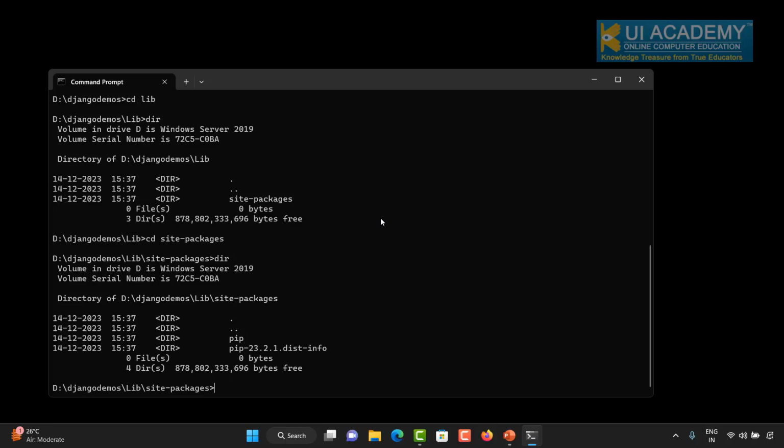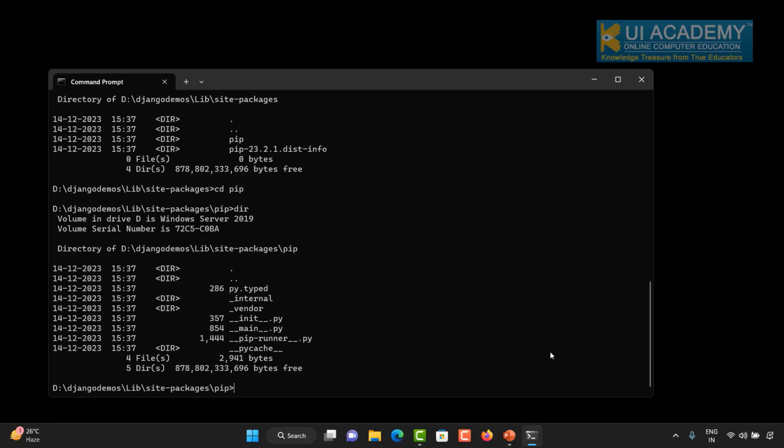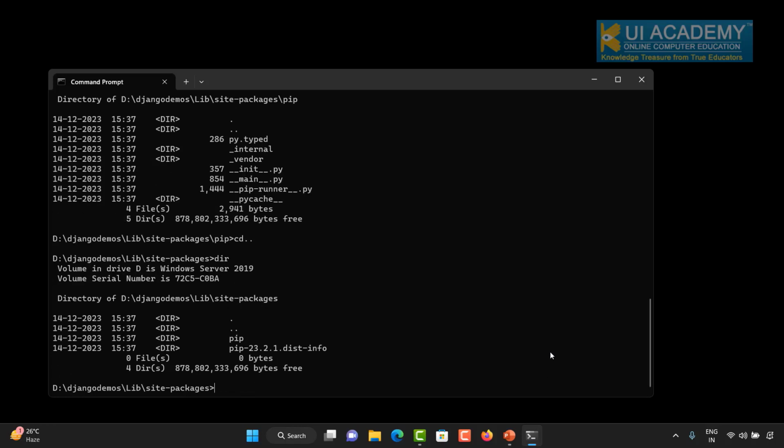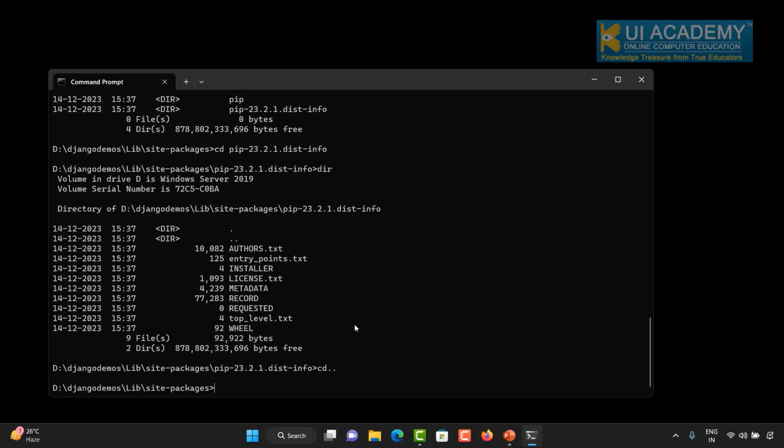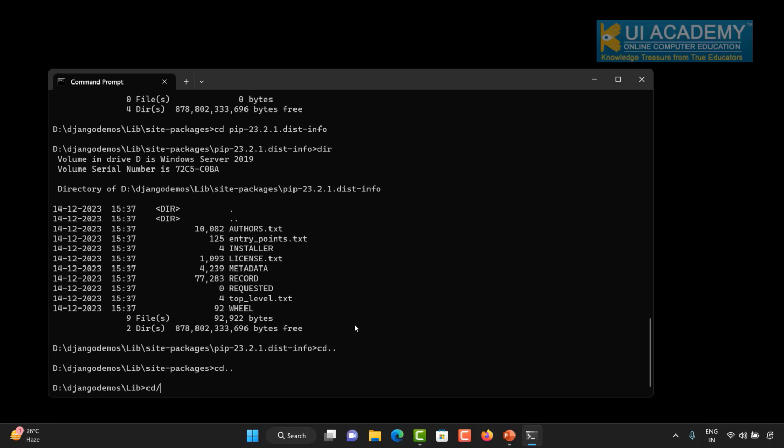When I installed Python globally on my system, pip was already installed. In fact, we have seen where the pip application is sitting on our computer. What happened when I created the virtual environment is that whatever pip version you have globally on your system has been copied over as a separate copy to this virtual environment. Now if I go to the pip folder and see the files, these are the files I have. Then let's switch to the distribution stuff. I will switch to the dist-info folder and see the directory, and these are the different files that we have in this pip folder. So that is how we currently have an include directory and a lib folder.